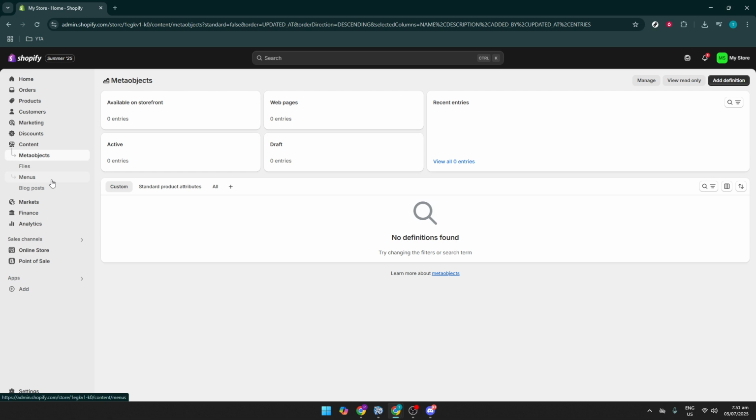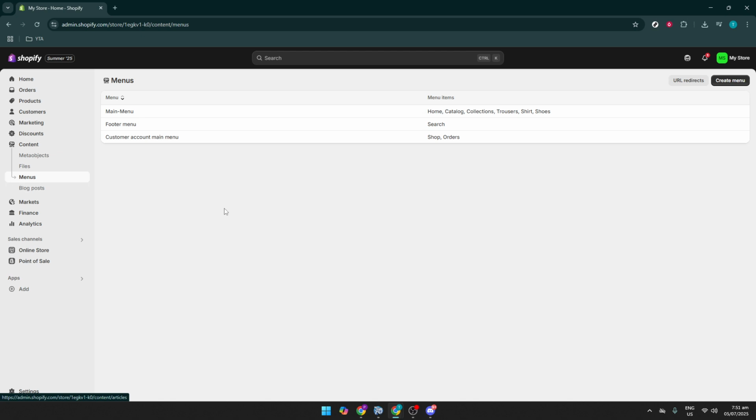The Content tab serves as your central hub for managing all elements that communicate with your customers. Once you've entered the Content section, direct your attention to the Menus tab. You can find it among various options because it is usually highlighted or at the top of the content list. The Menus tab is essential because it allows you to create, manage, and edit the navigational menus of your online store, contributing to a seamless user interface and customer experience.